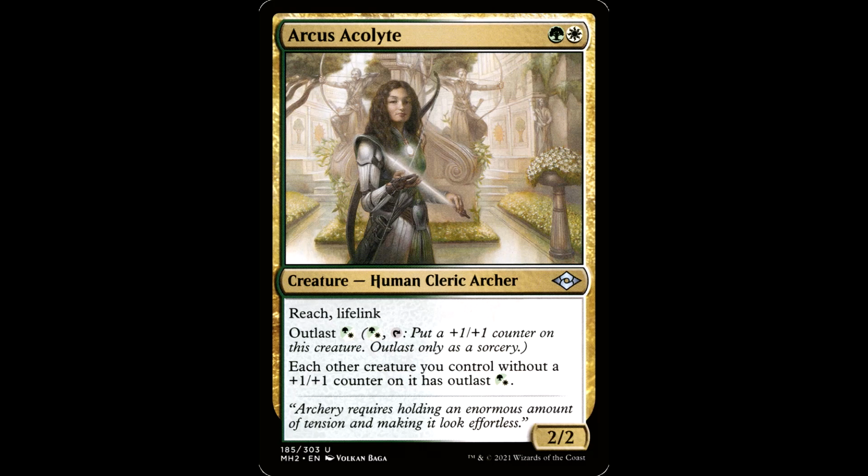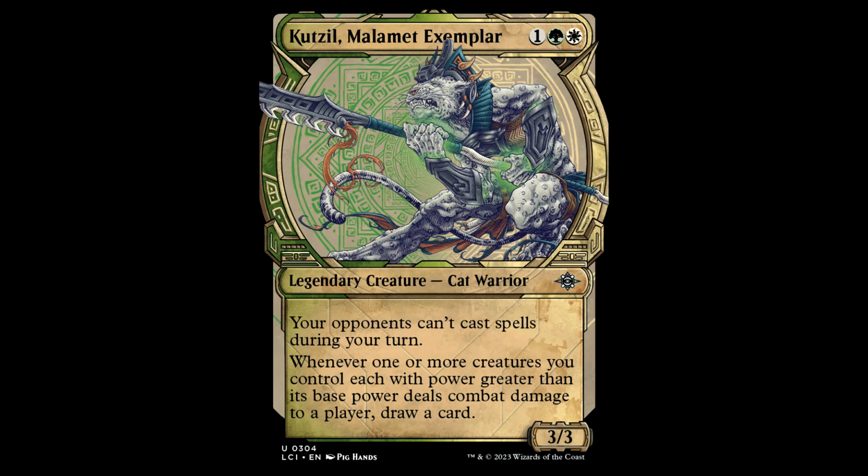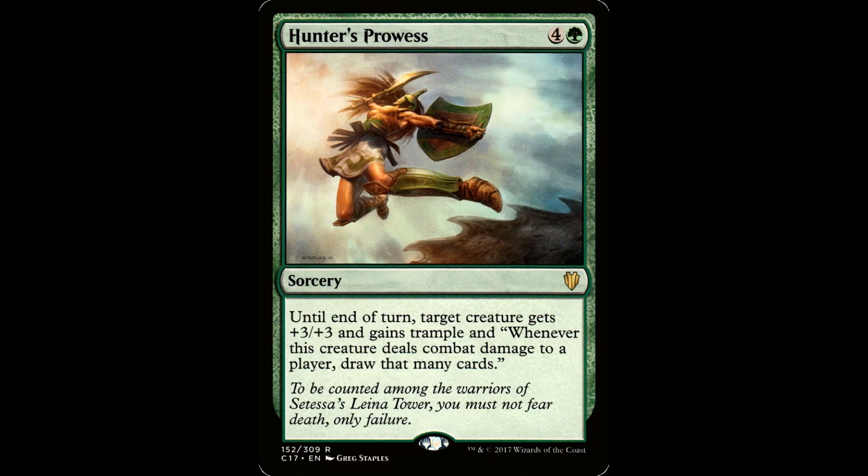If you don't have a counter or you need a counter, there you go. Now you also want to be drawing lots of cards, man, and Kutzil from the new set with this ridiculous art by Pig Hands kind of takes the prize, buddy. Whenever 1 or more creatures you control, each with power greater than its base power, deal combat damage to a player, that's what you want to be doing. Draw a card. Your opponents can't cast spells during your turn. That first ability, your opponents can't cast spells, is bonkers, dude. It's nice gravy on this little white kitty cat. They call him Kutzil, dude.